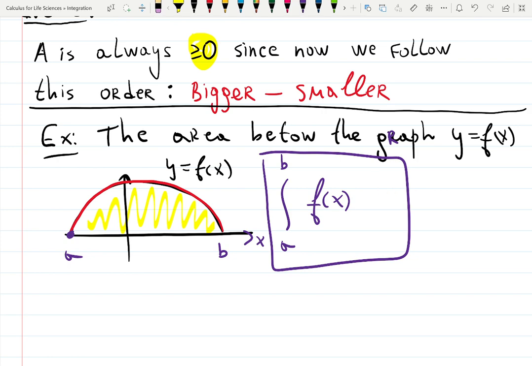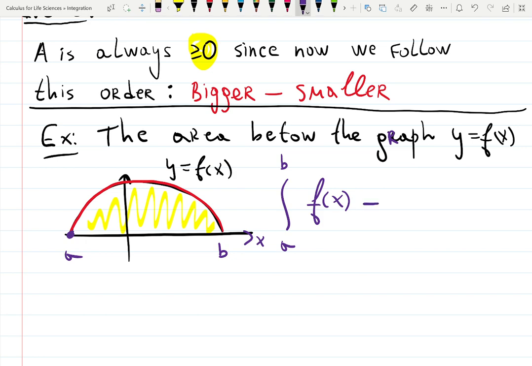So wait, it's from a to b, not... It is from a to b. It's f of x minus 0? Minus 0, exactly. It is actually f of x minus 0 dx. It is not area below the graph. It's area between two graphs. What kind of graphs? One is y equals f of x, and the other one, like you showed, horizontal, y is 0. So it's not below, it's still between.